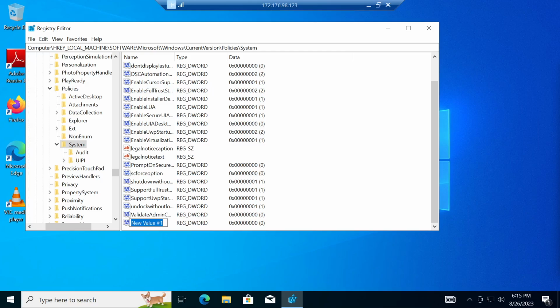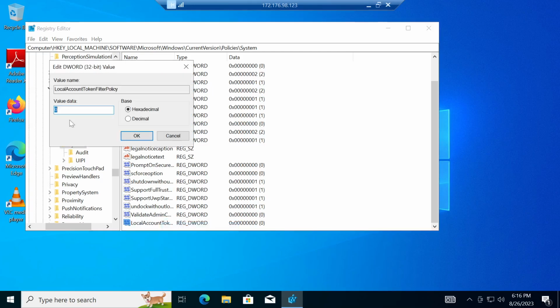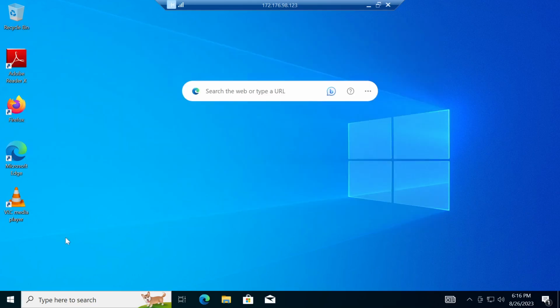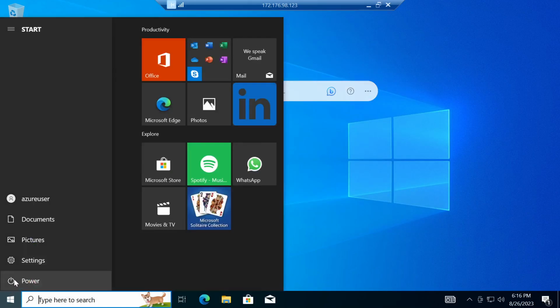I'm about to paste. Press enter. The value is going to be 1. Say okay. And after we finish that, we're going to close it and we need to restart again.